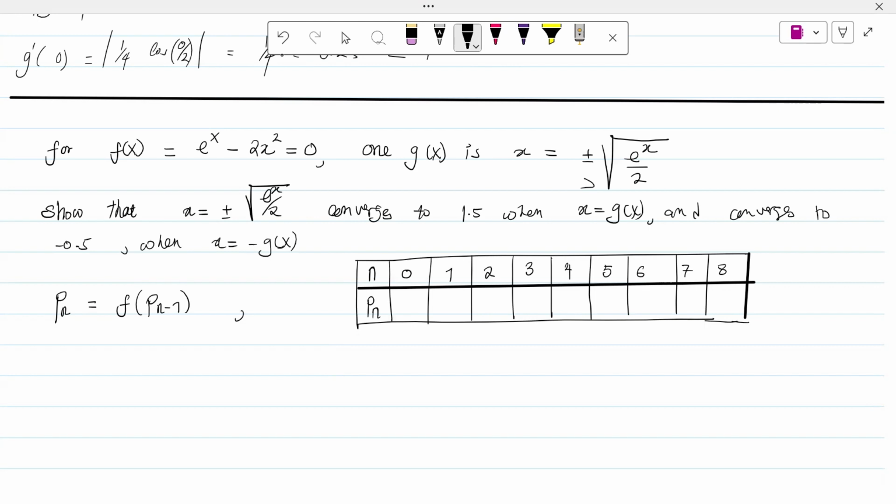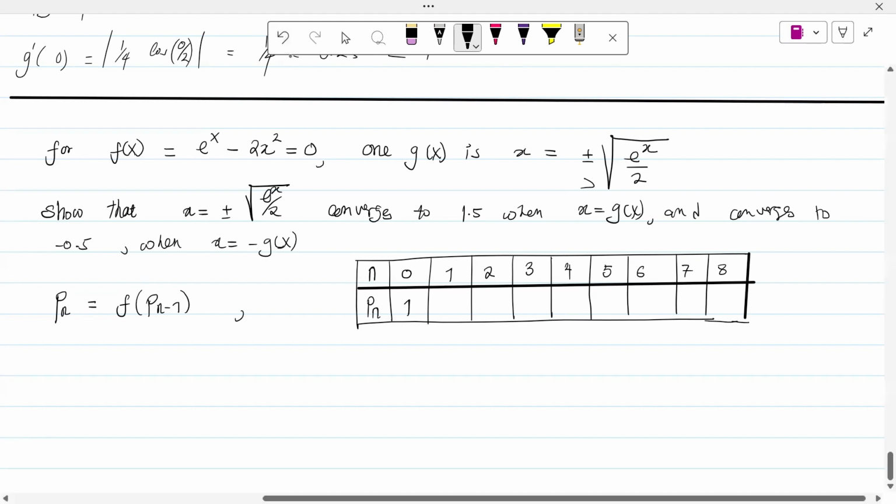All right, so now let's start. For n equal to 0, this will be P0. So what am I going to choose for my P0? I said let's pick the value which is very close to 1.5. We can start with a 1, it's fine. Meaning the value of x is equal to 1, the starting point. As we do the iterations, are we approaching 1.5? So I'm going to start with 1, and then we're going to find what value I get after the first, second, third, fourth iteration, and so on and so forth.